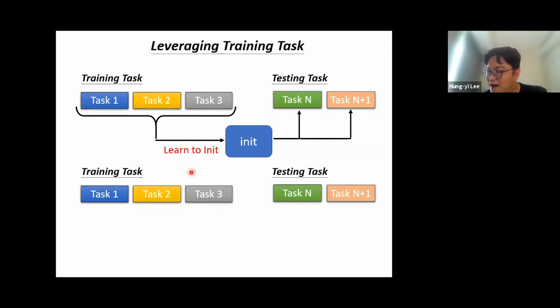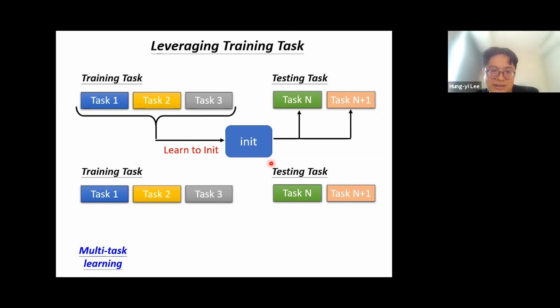I still have around 5 minutes. And this is something very important I would like to share with you. There's another approach, which is more similar to MAML, which is multitask learning. In MAML, you have some training tasks and you use those training tasks to learn an initialized parameter. And it is very computationally intensive.